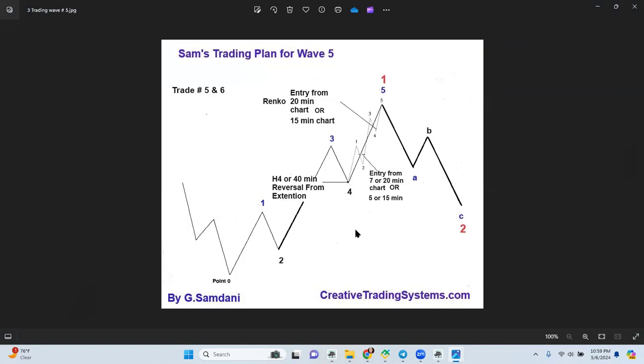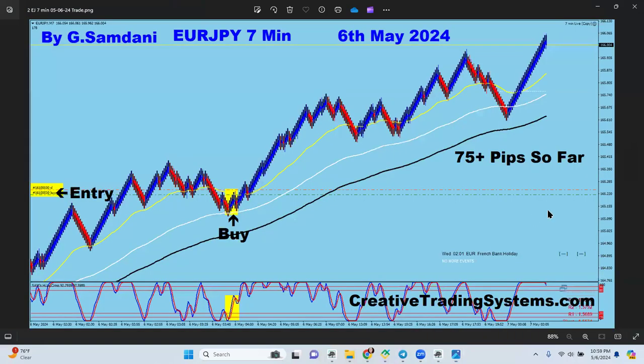I also had an entry in CAD yen from the 7-minute chart, but it had not moved more than 50 pip, and I don't record the chart if it's less than 50 pip. So now finally I did, because it went up above 50. But what I want to show you is that the 7-minute entry, the second entry is from the 20-minute, even though I missed the entry for USD Yen on the 7-minute, but I got the 20-minute entry.